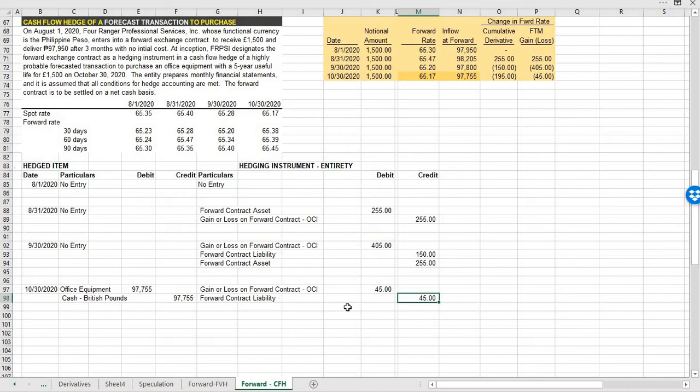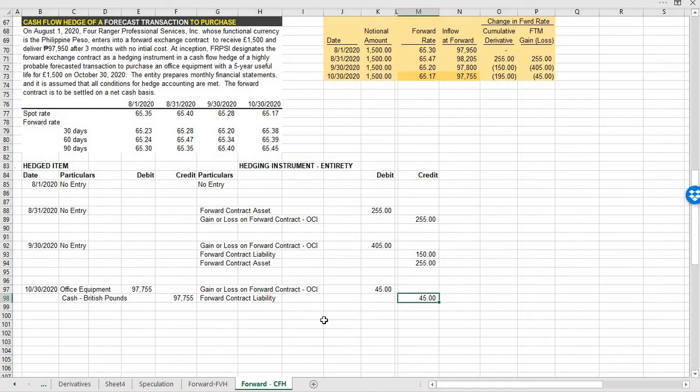At ang OCI balance natin is 255, 405, at 45. Since malaki yung nasa debit, so debit balance siya, which is a loss. At ang difference ng debits and credit is 195. So, mayroon ding 195 na lilitaw in the other comprehensive income. Pero debit balance kasi loss. So, ibig sabihin, in cash flow hedge, meron tayong forward contract liability at 195. Siyempre, sa liability section yon. Tapos, meron din tayong OCI sa balance sheet din. Pero debit balance, loss siya as of this date.